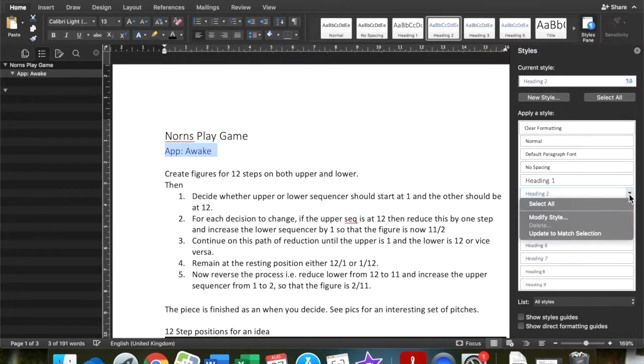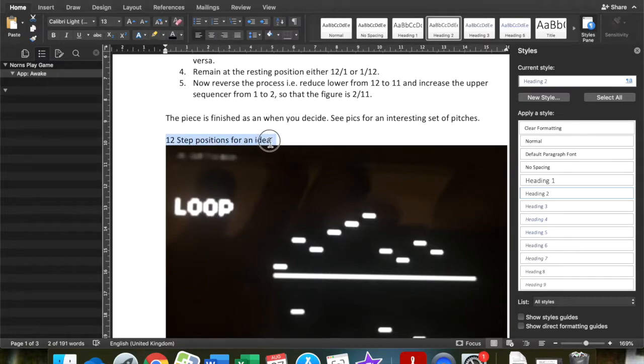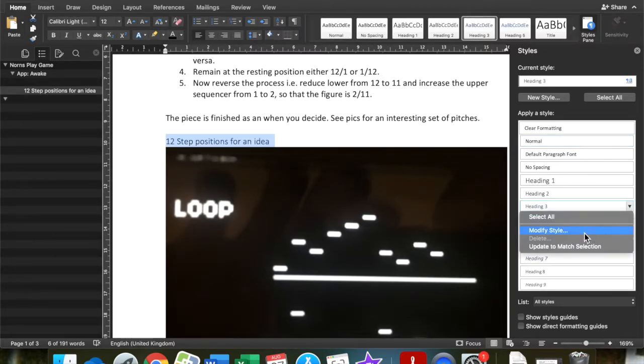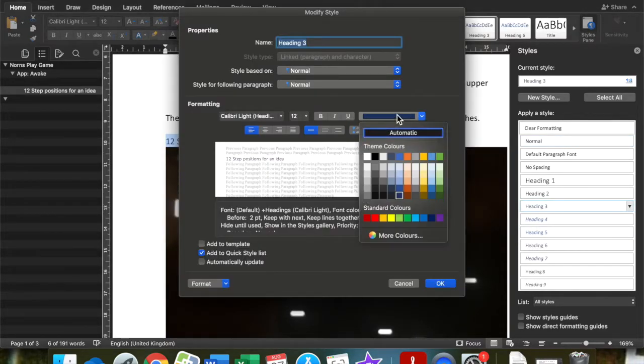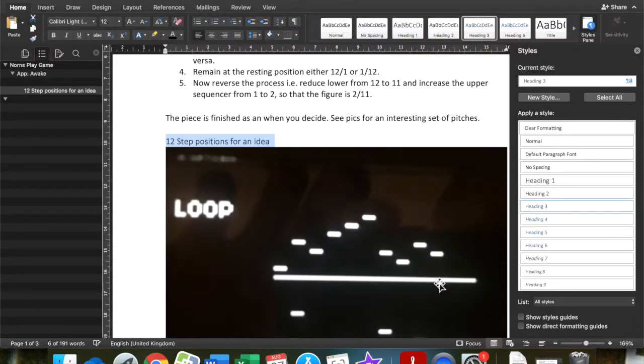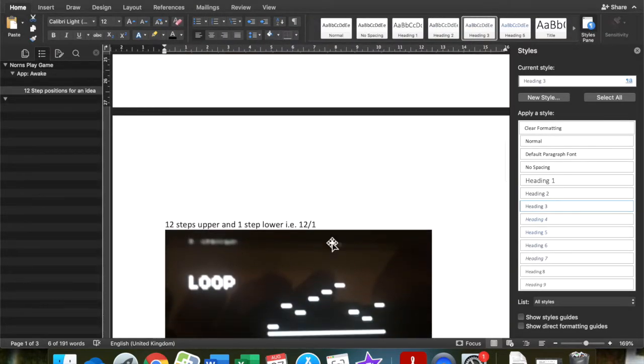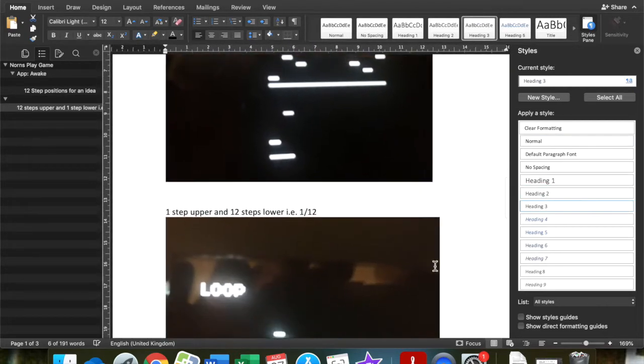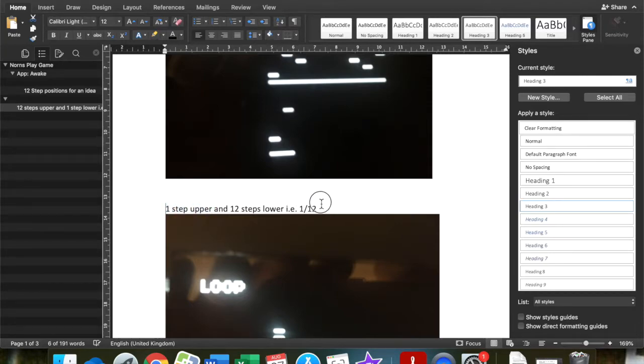So for heading 2, again, same things. I'll turn these into headings as well and make these into heading 3. So the titling that goes with each of the images, and because there are 3 of these, they all exist at the same hierarchical position. And you can see what's happening here in terms of the structure of the document.